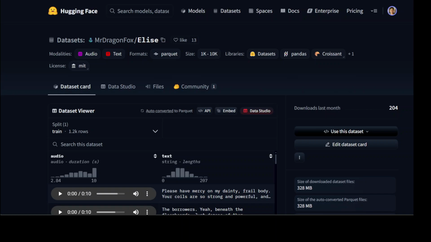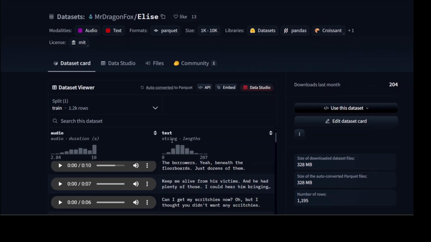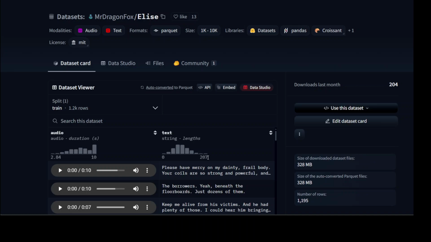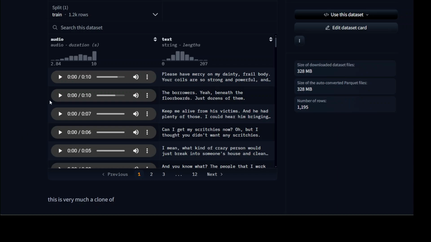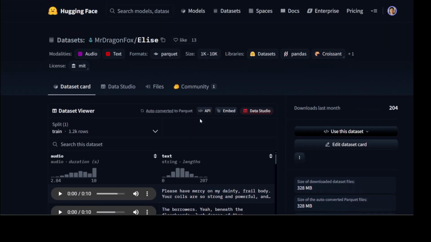But make sure that your data set follows the required format, which is, if you just scroll down, you see audio and text. This should be the column. And if you have multi-speaker, you can also go with that. But for that multi-speaker, you would need 3 columns: a source column, a text column, and an audio column. So if you have that data set, just make sure it follows that format and you are good to go.